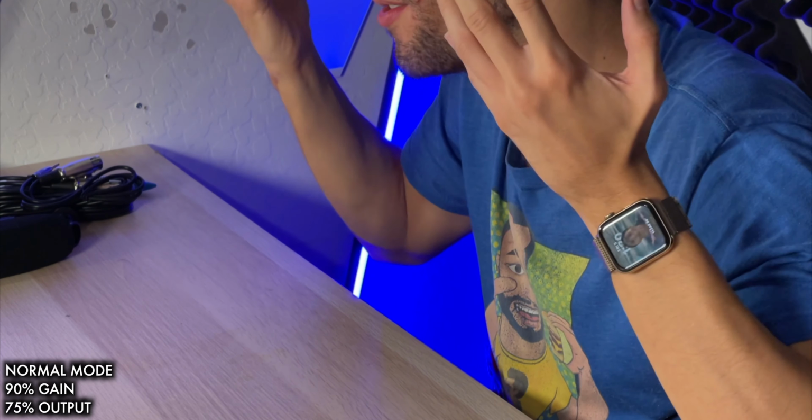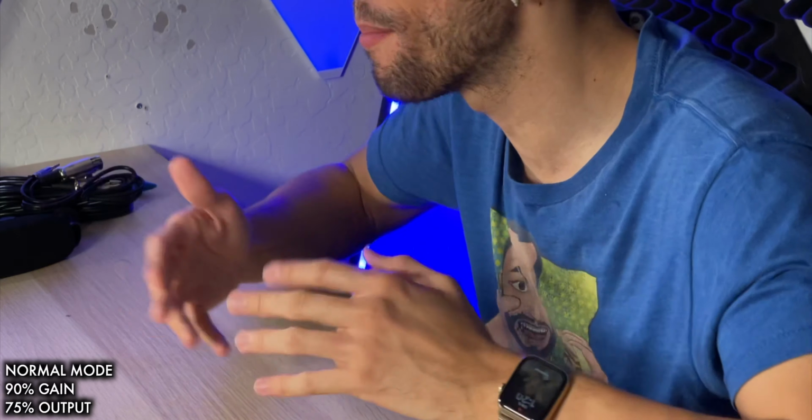Now, remember, if you're using it as a boom microphone, like you're recording a movie and you're holding it up to get the best audio experience, you just got to listen to each different option and see what works best for your situation.